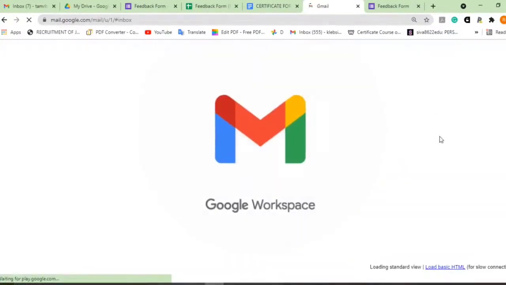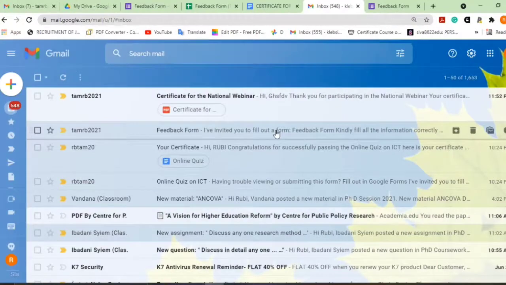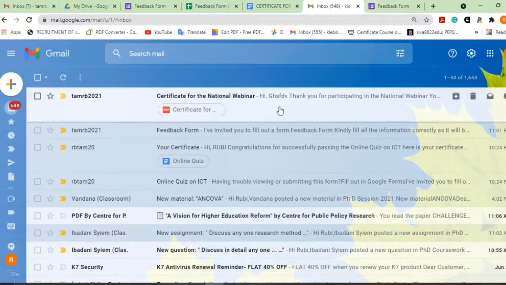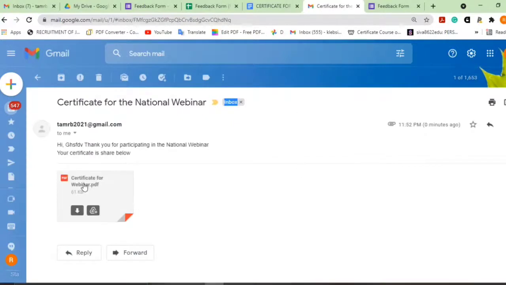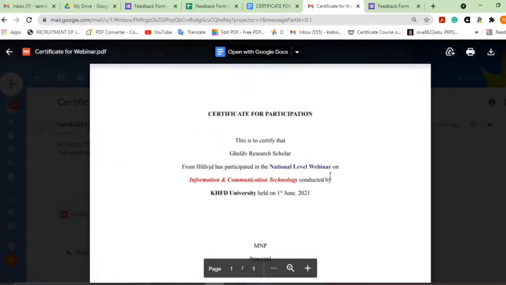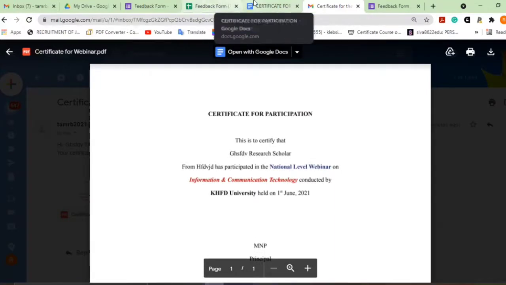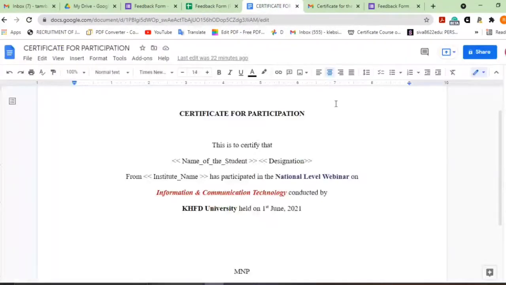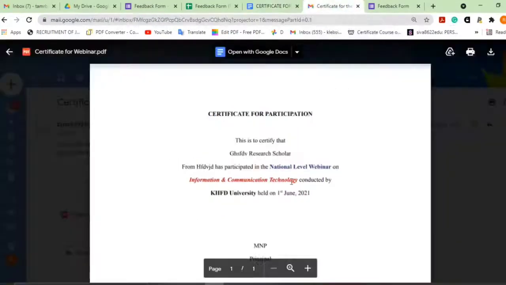I'm just going to refresh my page. So here you can see that immediately after filling the feedback form, I have already received my certificate. Let us check how it looks. So this is the certificate which I have used here. You can see this was the template, and here also this is the certificate that has been sent to the participant.